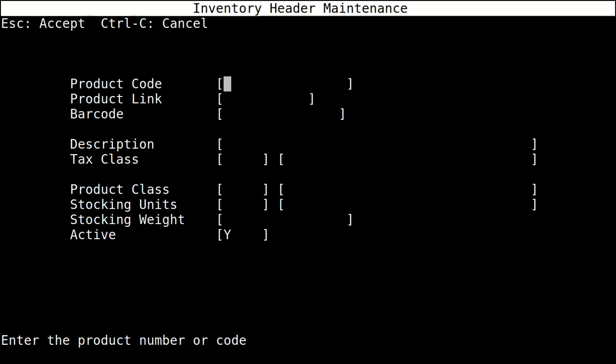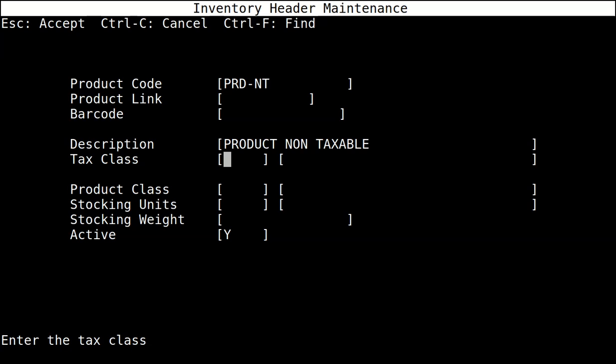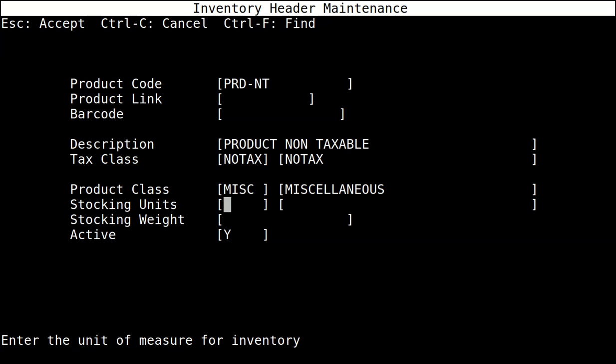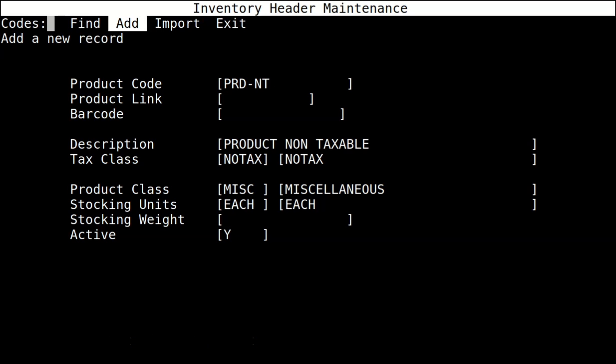And escape to save that, and then add our non-taxable product. No tax for the tax class. Escape to save that one.